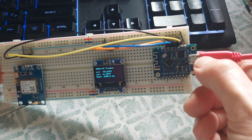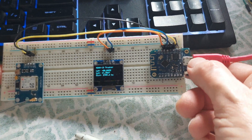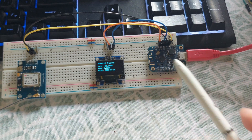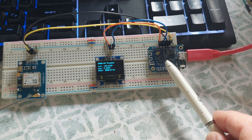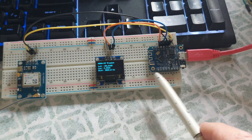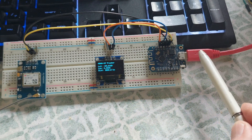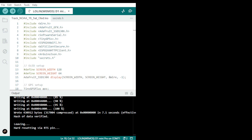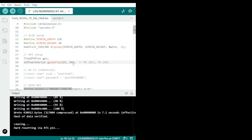You cannot use the hardware RX and TX on the microchip directly — if you connect to those you're going to have a conflict with USB. So you have to use a SoftwareSerial. That's why you need that library. Let me show you — the SoftwareSerial is producing exactly D3 and D4.